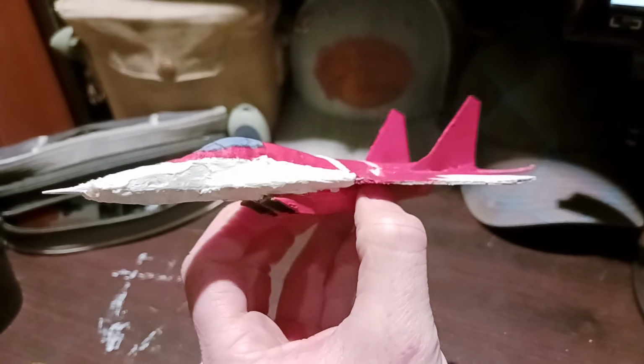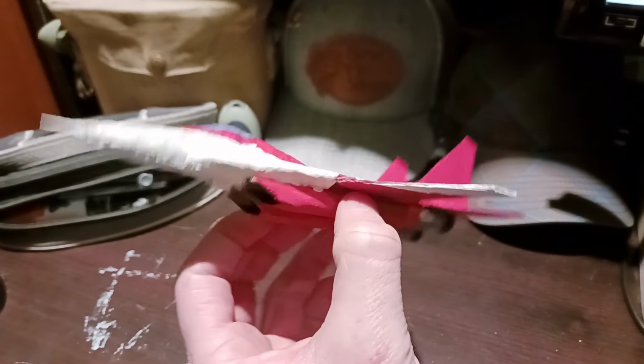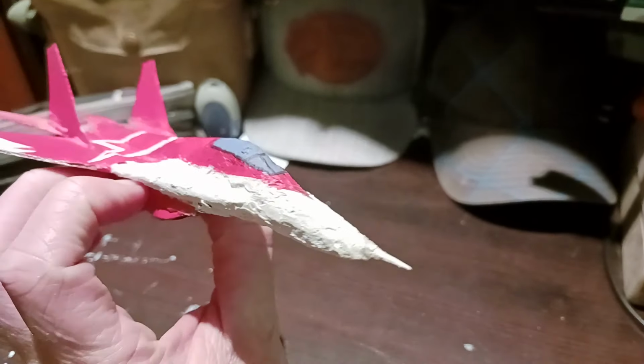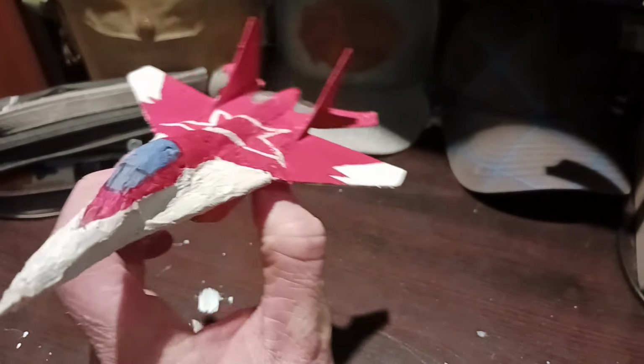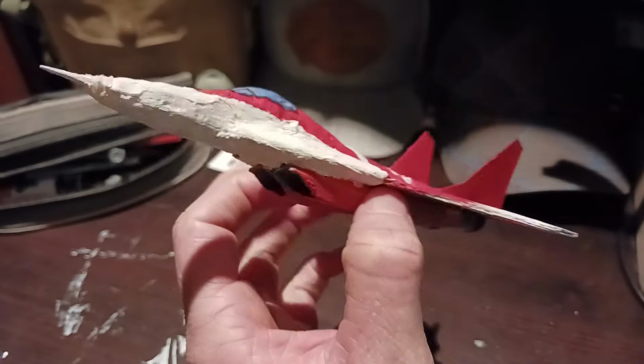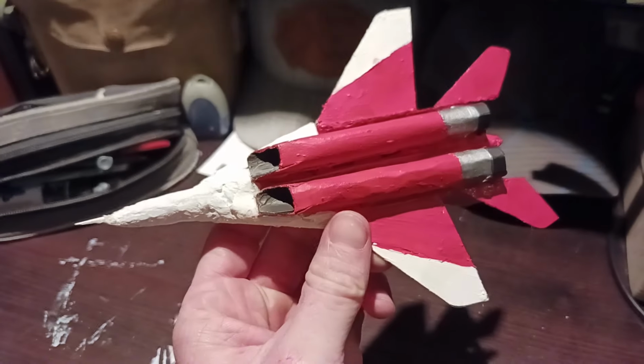I used the same technique, a cardboard frame with paper mache, but you can see it's a little bit smoother. That's because some years later I decided to carve some of my models to remove the excess and make them smoother. For the reactors I just made cardboard tubes, pretty basic.